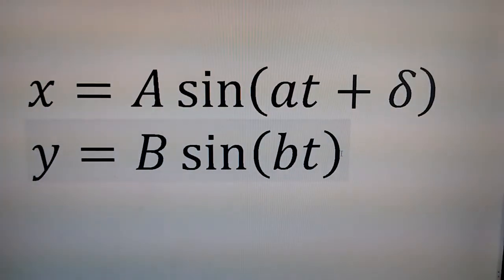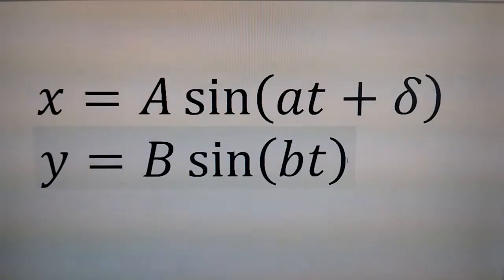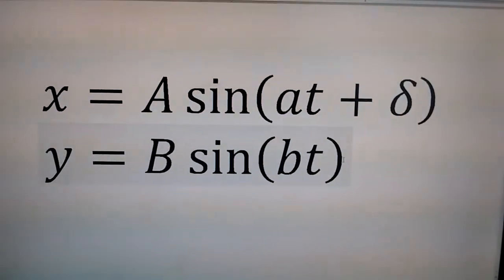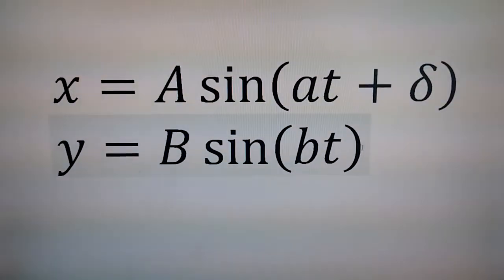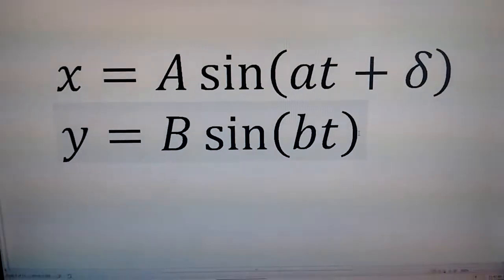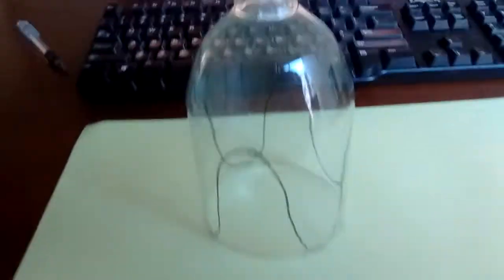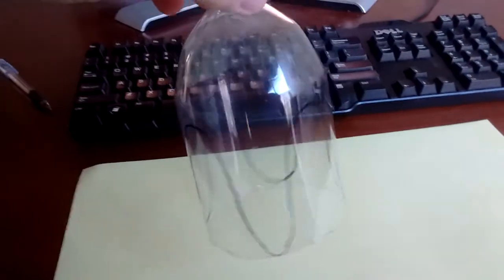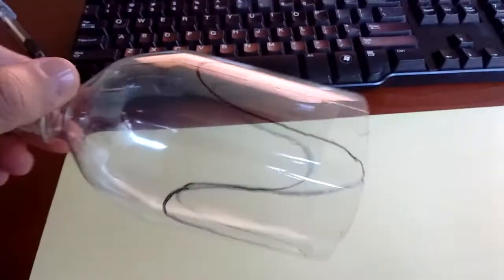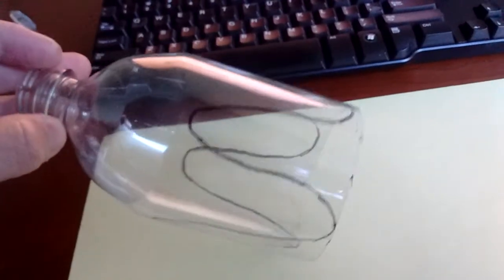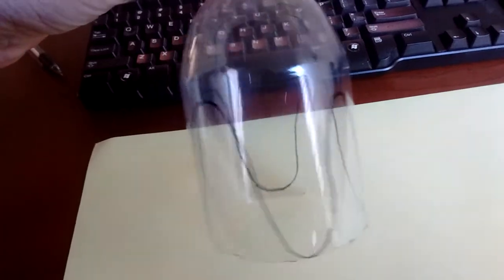These curves are flat two-dimensional images, but sometimes it is useful to look at them as three-dimensional objects. So to do this, what I did was I made a little prop that looks like this. Notice that I took a plastic bottle and then cut it in half. And on the outside of it, I've drawn a number of periods of a sinusoid. In this case, 4.